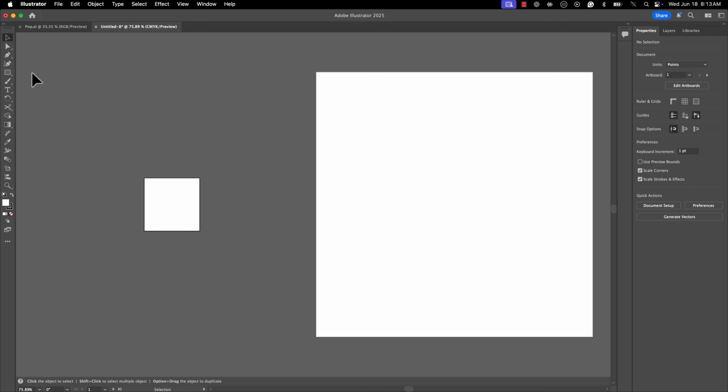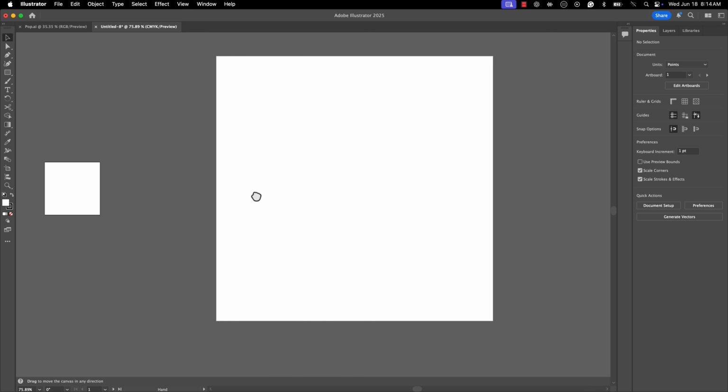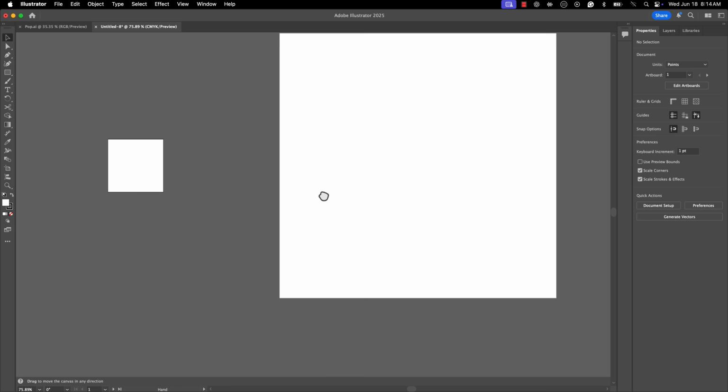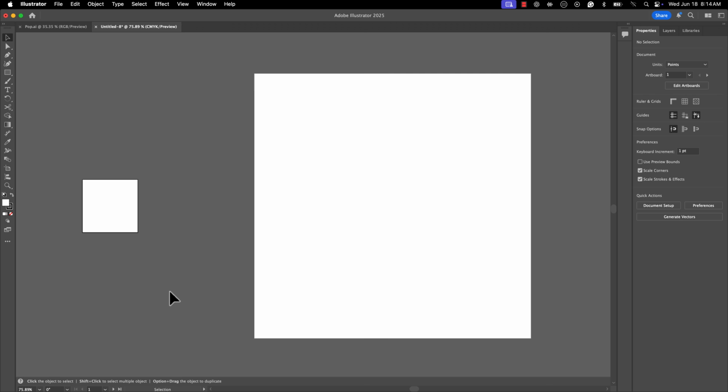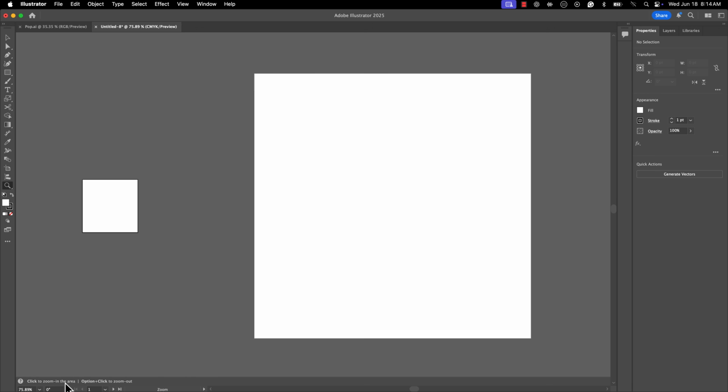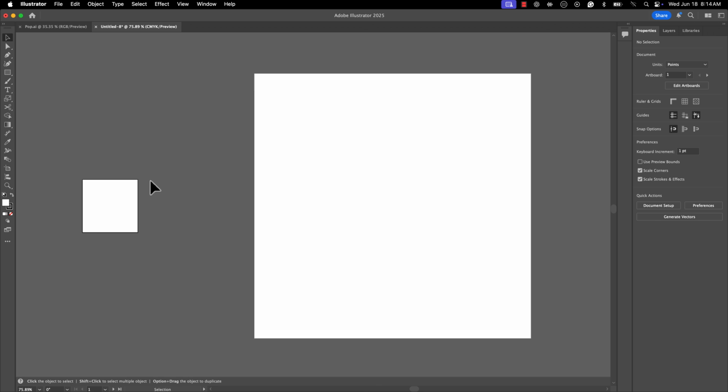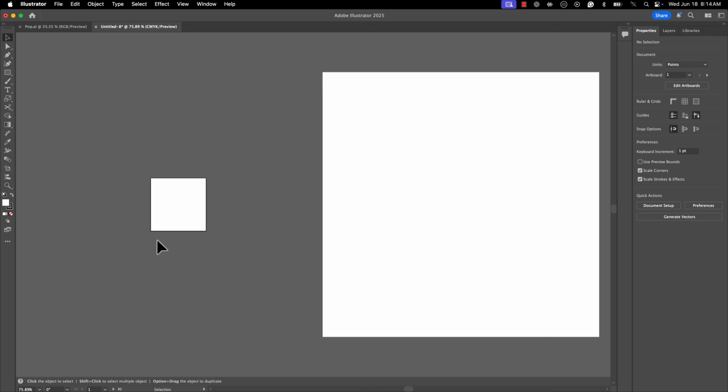Now that we have that, we're ready to start building our pattern in the tiny 200 by 200 box because we really want to play with that. And you can see I'm moving the canvas around with my space bar. That gives me my hand tool. I'm hitting Z to zoom in and out. You can also use the fit to screen here at the bottom. Both work equally, but the idea is that you can focus on any specific artboard. So we're learning how to navigate our screen.